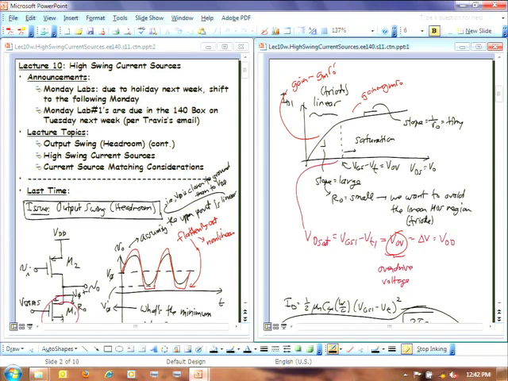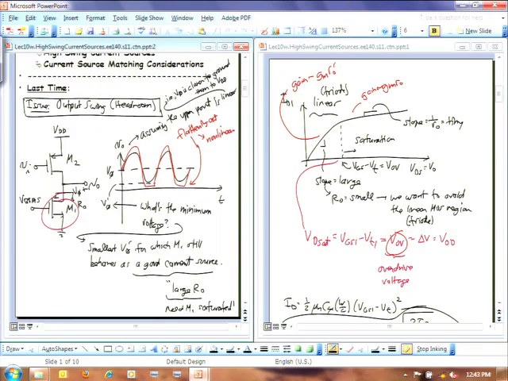And so just a bit of review from last time. We were sort of defining output swing right here. And this is not the best picture in the world, because in this picture, I'm sort of just thinking about the bottom part here, and I said don't worry about the top part just to simplify this, which is not a correct picture. This is only the picture that you have if this V out, V naught here, is closer to ground than to VDD. I'll draw this picture again in a second. But this is what we did last time because I wanted to show this is what it looks like when it's linear. This is what it looks like when it's nonlinear at the bottom.